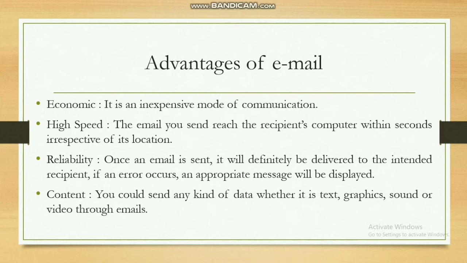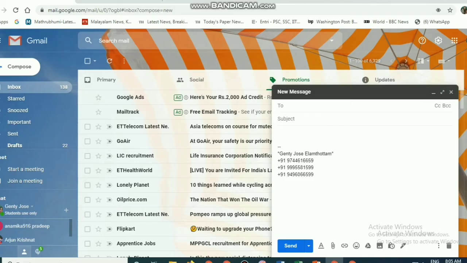Simply a text message, and you could send graphics, and you could send sound waves or sound files or songs, etc. And you could even send video files which have visuals as well as audio. And all these are the advantages of email. That means the email is very economic, it is of high speed, it is reliable, and various types of contents can be used in email.